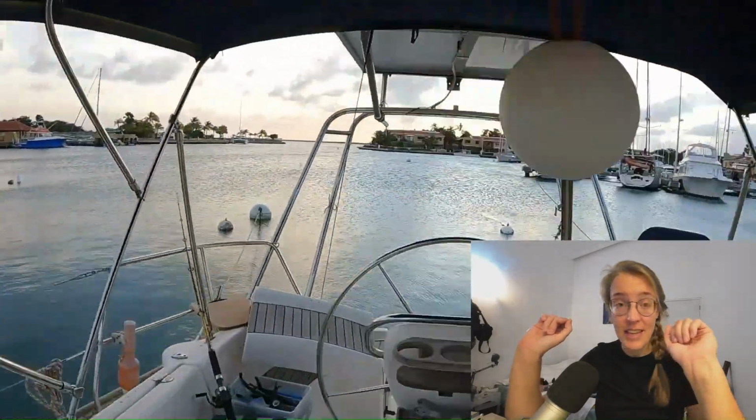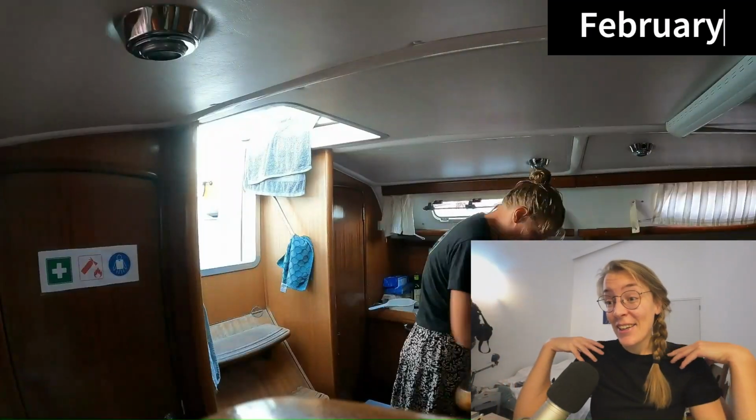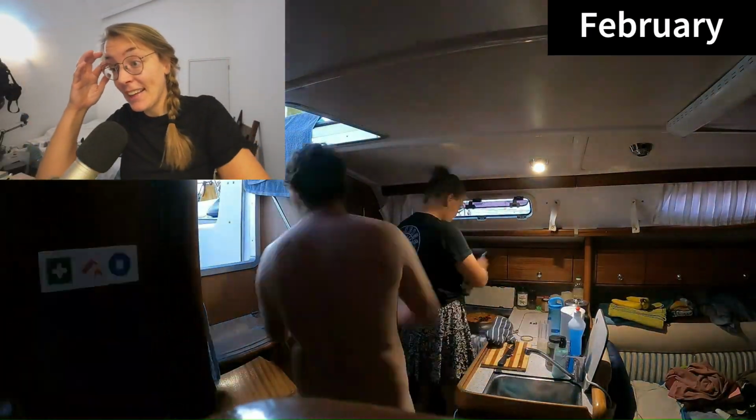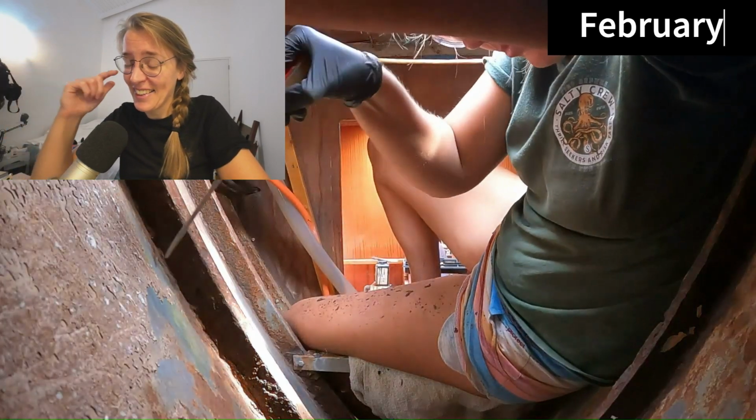And then we lived on a sailing boat in the harbor. That was also very nice. We had a great view of the harbor. We could even see Little Bonaire. It was a little bit small, so you see my head all the time against the top.